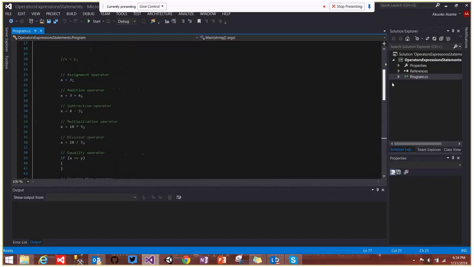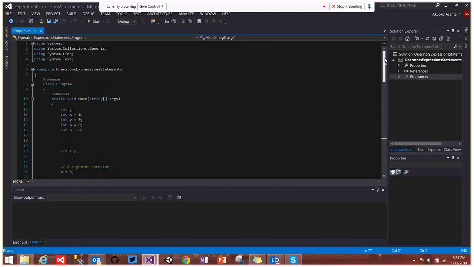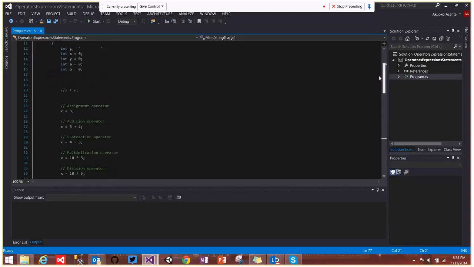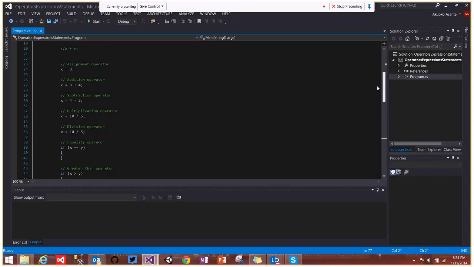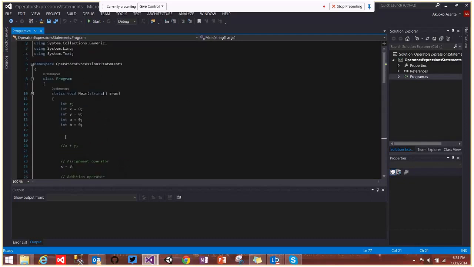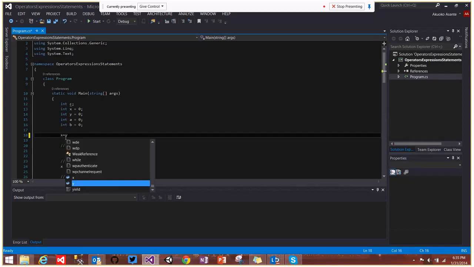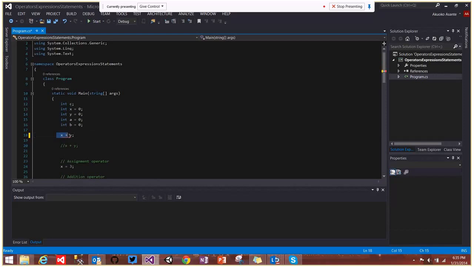So that's all with statements and expressions. These are some of the things you'd be using extensively when you're building your applications and learning C#. So with something like this, you can't do x plus y and leave it at that. This is not a complete line in C#. So be sure to know that.